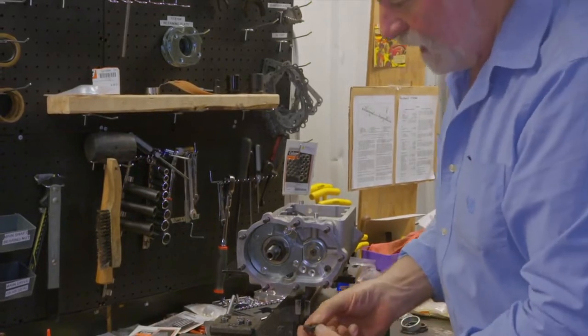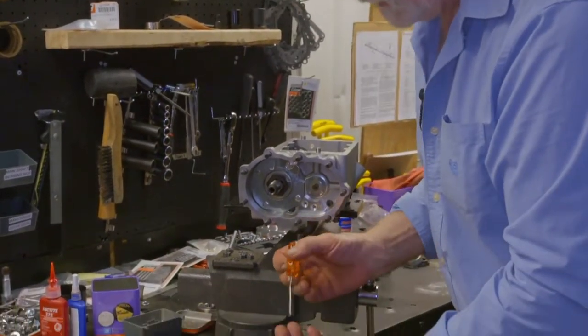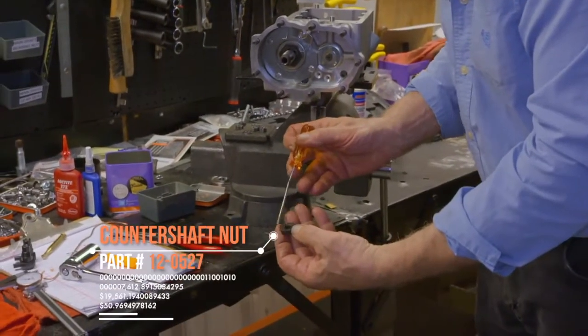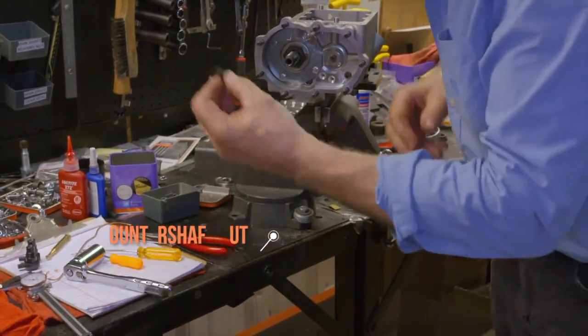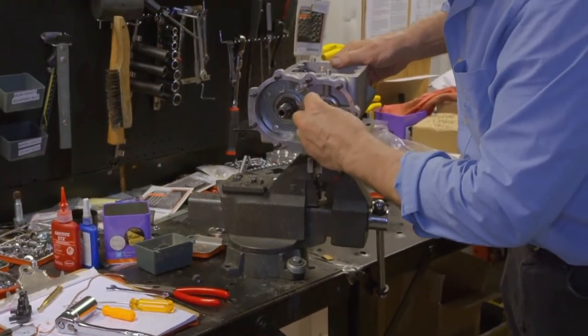Our countershaft nut, always check just in case there's a washer face. In this case, there is not. This nut can be installed either way.